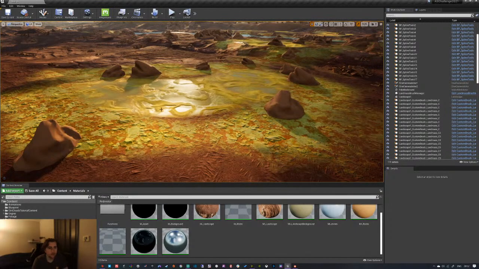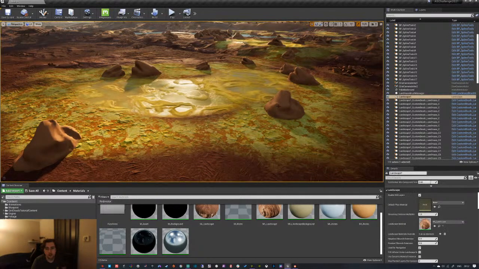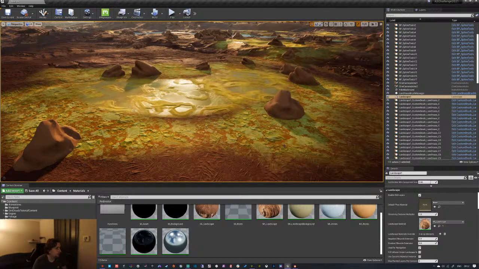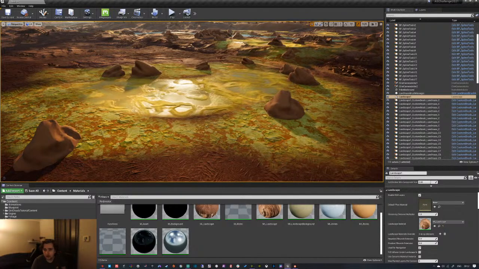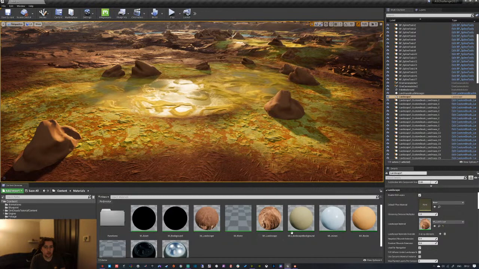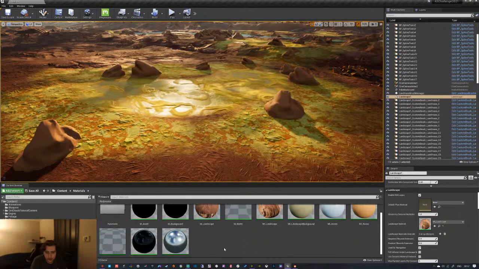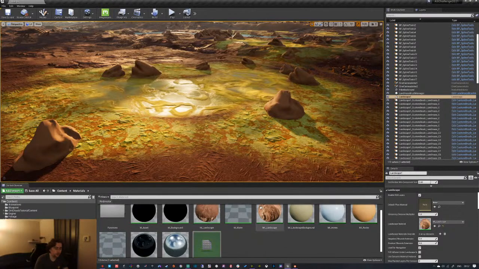Yes, so take a section like this. I probably want to have variations for sure because this isn't looking very good. As you can tell, it's just the same one. So yeah, creating a few variations is going to be good. I might just control it by like the vertex color or something like that because it seems like it's pretty crazy. Okay. I guess it's just a basic material, so we'll start with that.